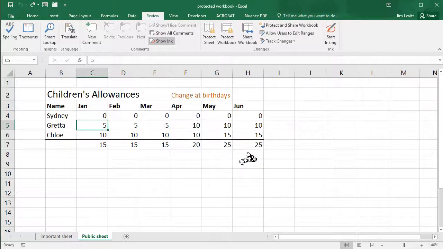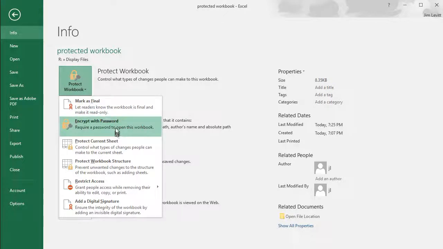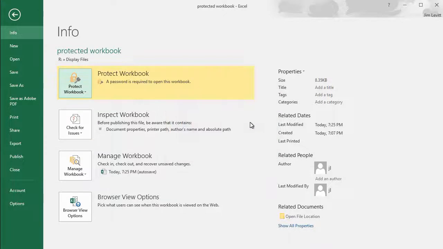But what if I want to protect anybody from opening the workbook and looking at any of the worksheets? To do that, we click on the File menu, and we click on Info, and then we click on the box that says Protect Workbook. We're going to encrypt with a password. And I'll do that. And once a verification, now it's protected.